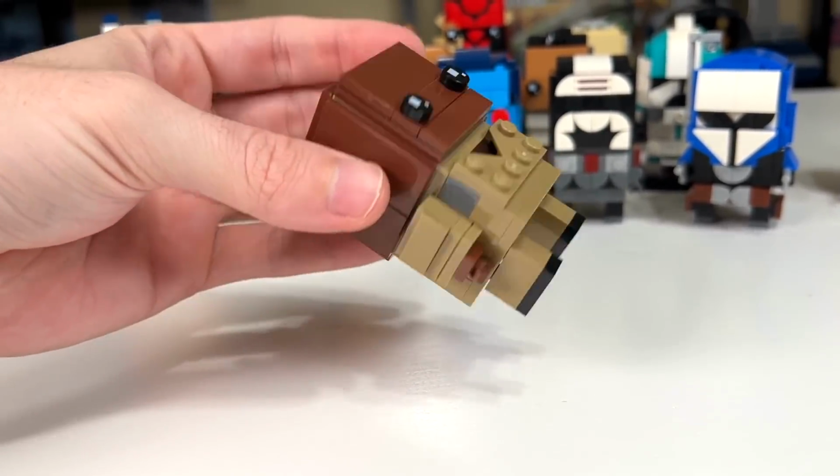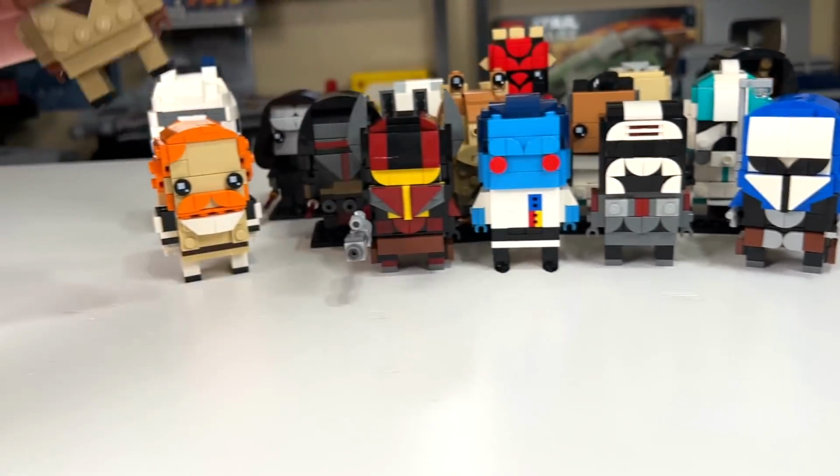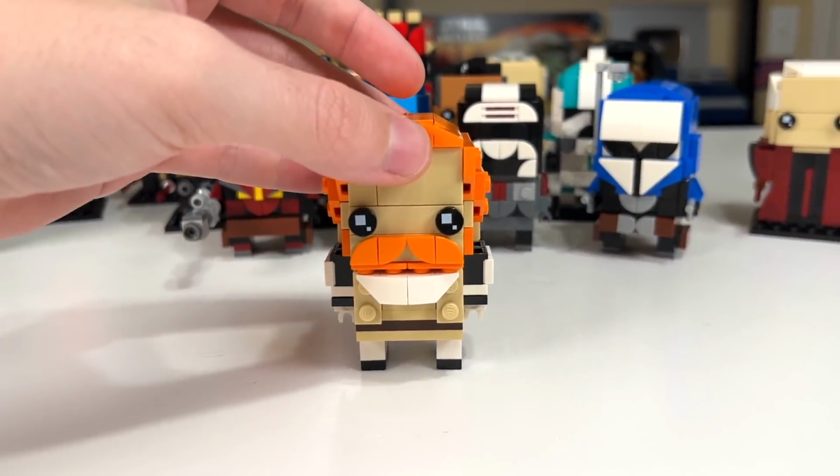I don't like the way it looks. It's a weird look. And no lightsaber. Like, come on, man. Gotta have that Mace Windu lightsaber. Clone Wars Obi-Wan, kind of hot.